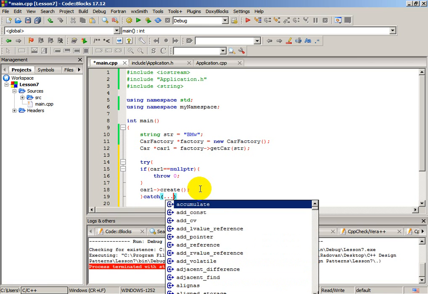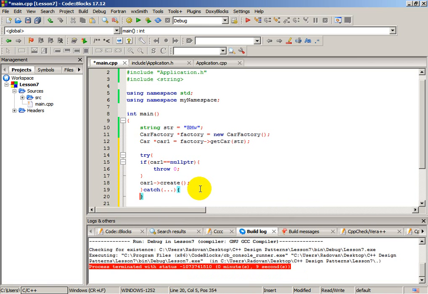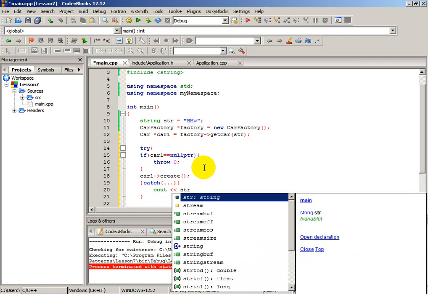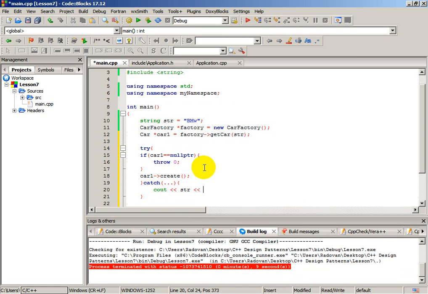We will catch some exception and we will just print something. Let's use this str. In this case it's BMW factory does not exist. It should be fine.